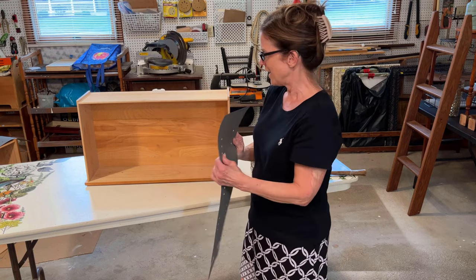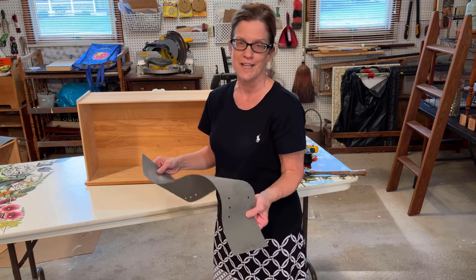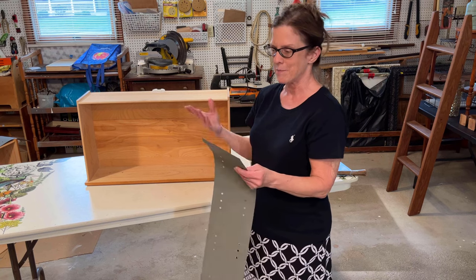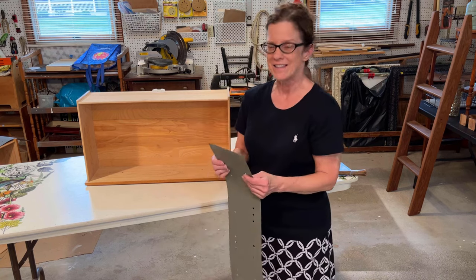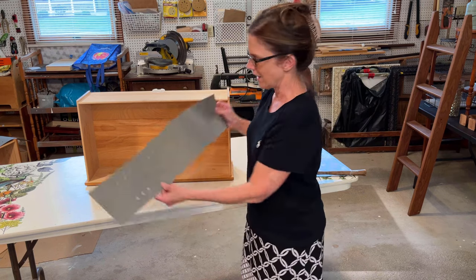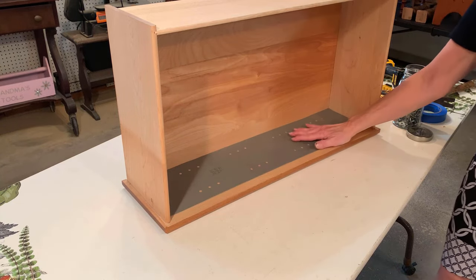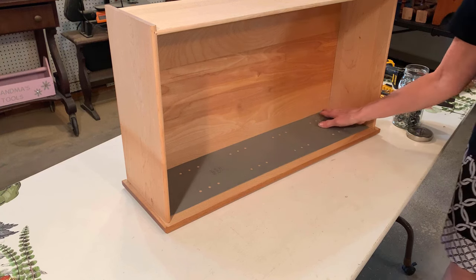So I'm excited to have recently become a retailer for DIY paint, Debi's Design Diary DIY paint. My first shipment is coming in about a week, and I am getting my display ready for that. So I have my template cut out on paper in the Cricut. It fits right in the drawer. I am going to tape it just so it doesn't move around.